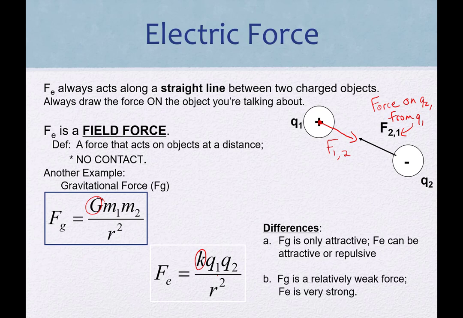And the electric force is much stronger than gravity. For an electron and a proton, the electric force is, now my numbers might be a little off, but I believe it's about 10 to the 29 times stronger than the force of gravity. So that's one with 29 zeros after it times stronger than the force of gravity. Gravity is very, very, very weak.